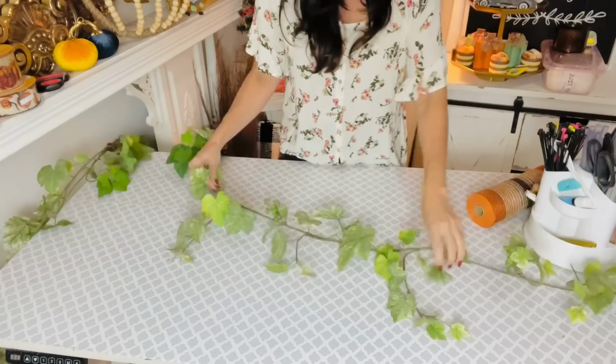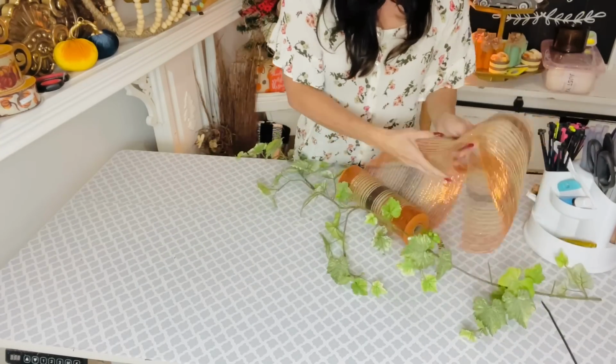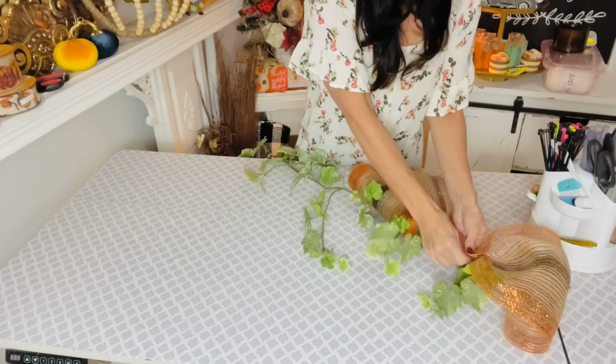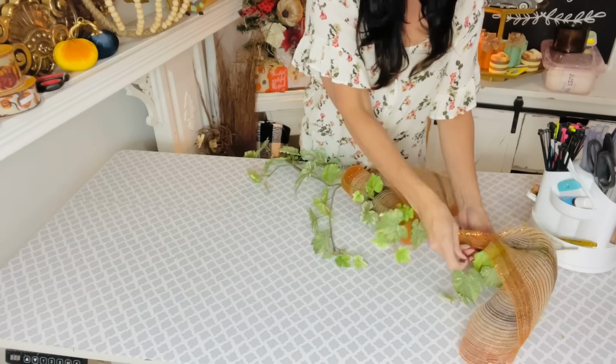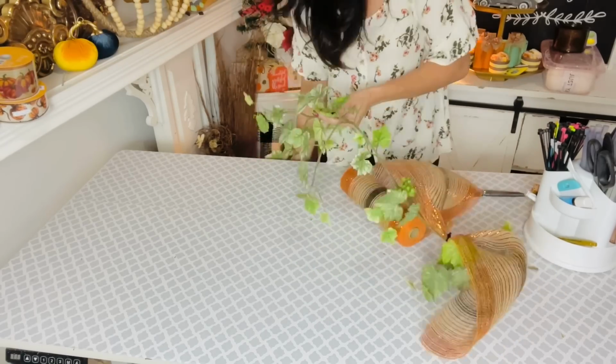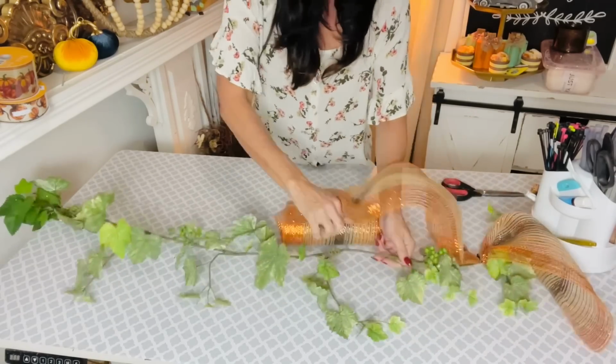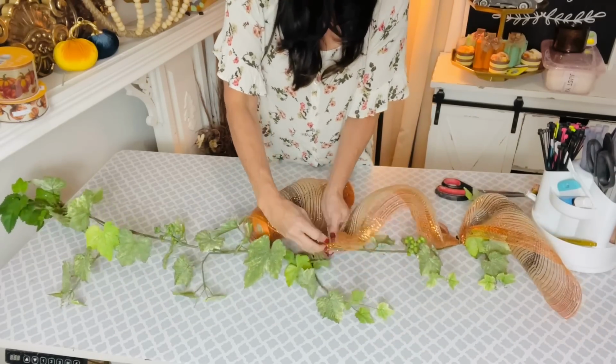So for this DIY, I want to share with y'all how I'm going to take this thrift store garland. It's just a greenery garland and a roll of mesh from Hobby Lobby. The mesh from Hobby Lobby is actually $9.99, but with 40% off, it's a pretty good deal and it's really quality. Now I'm going to start and zip tie it to the end of the garland and then make a poof.